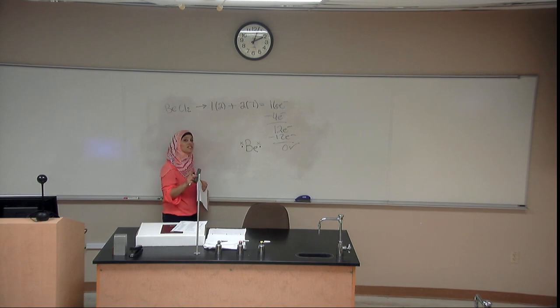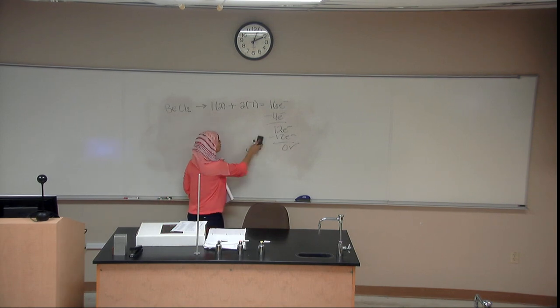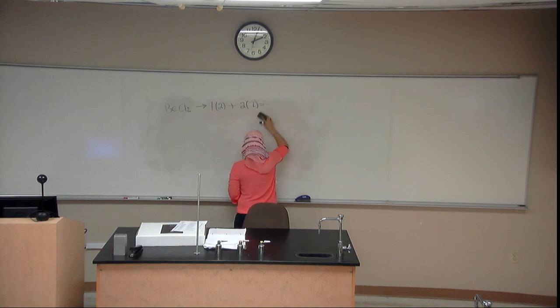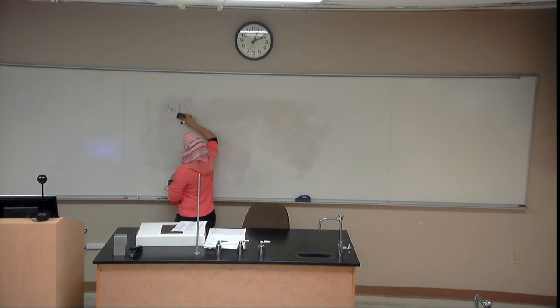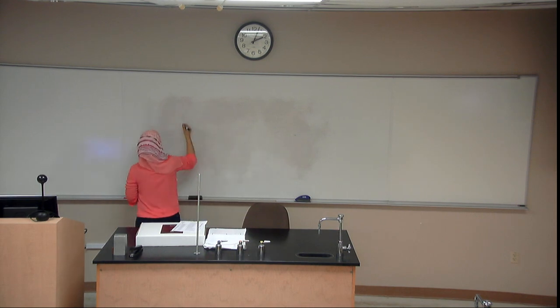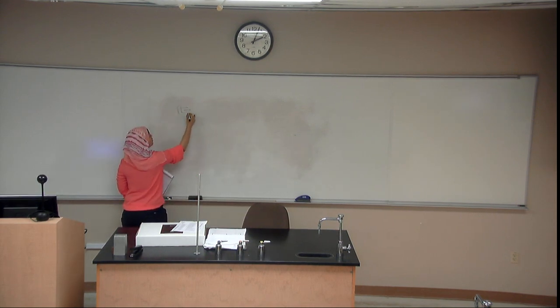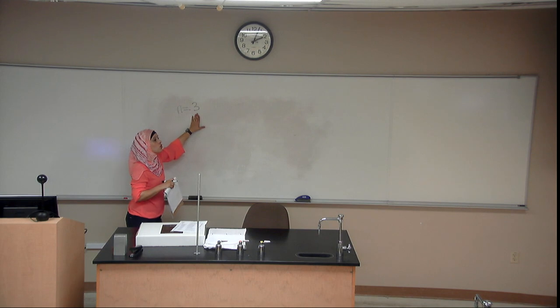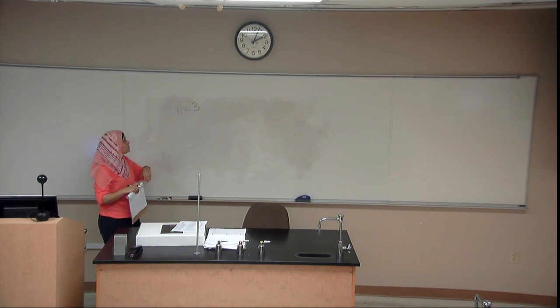Remember, period means row on the periodic table. So row 3 or below. What do you guys know about row 3 elements? Let me remind you a little bit, if you haven't done electron configuration. n=3 is the 3rd shell, right? So that's where the 3rd period is.